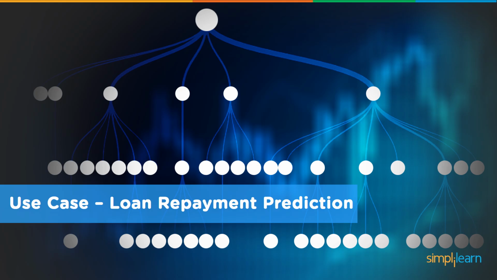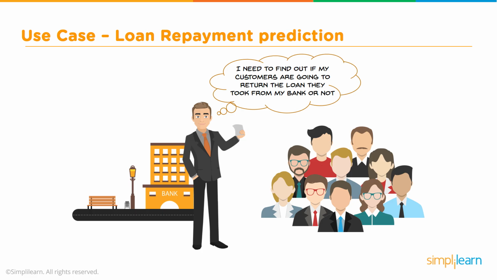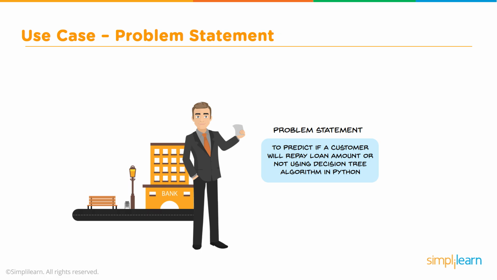Let's get into my favorite part and open up some Python and see what the programming code and the scripting looks like. In here, we're going to want to do a prediction. And we start with this individual here who's requesting to find out how good his customers are going to be, whether they're going to repay their loan or not for his bank. And from that, we want to generate a problem statement to predict if a customer will repay a loan amount or not, and then we're going to be using the decision tree algorithm in Python. Let's see what that looks like, and let's dive into the code.